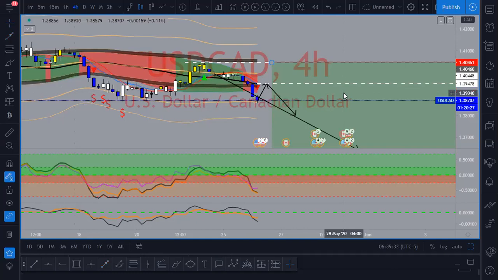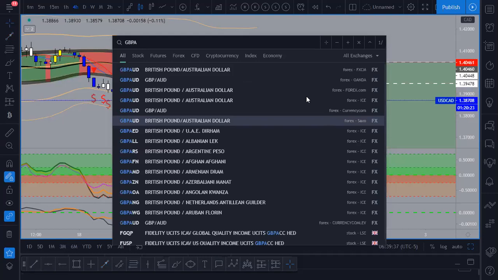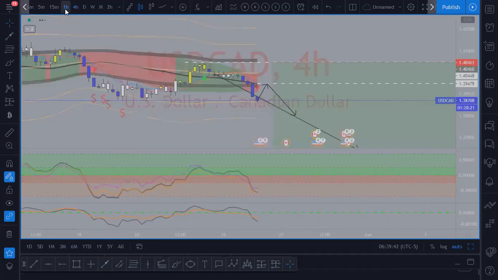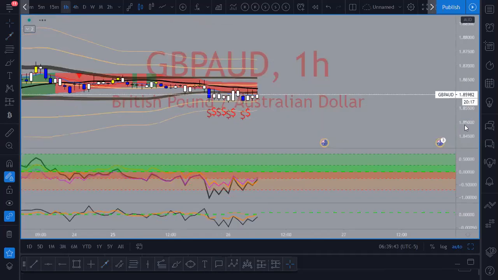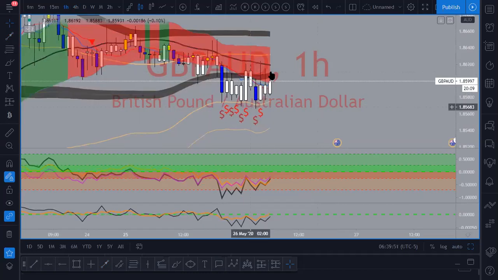So GBP AUD might be another pair to look at, because I do still want to see this buy. I definitely still want to see this buy. Look, down here is just showing oversold, oversold, oversold. I don't like where the RSI placement is at. That's the only thing. But down over here, 1, 2, 3, 4, 5, 6, 7, 8, 9, 10. It's been consolidating for the past 10 hours, and price is really just oversold.